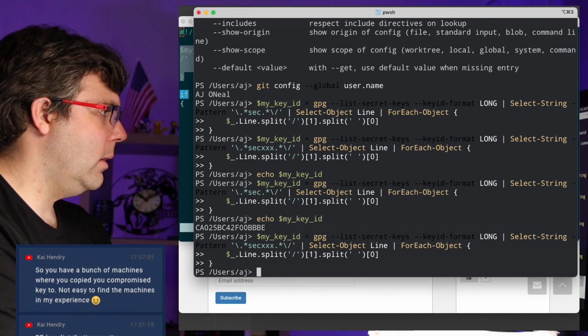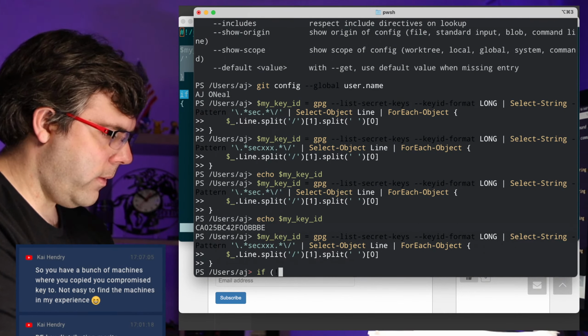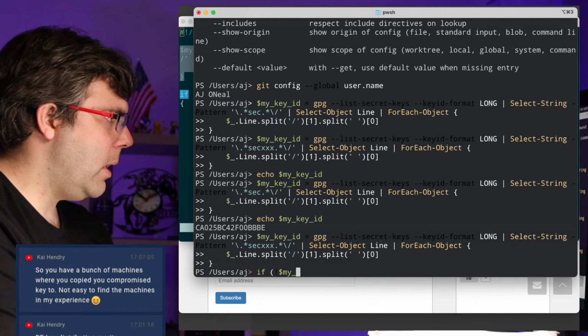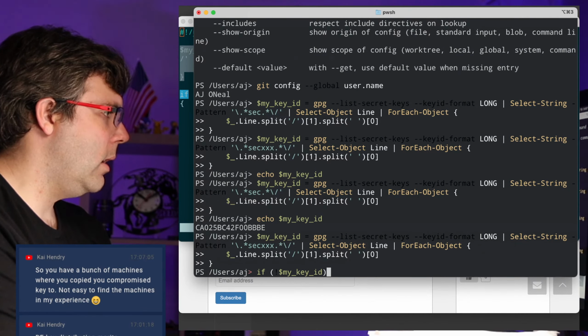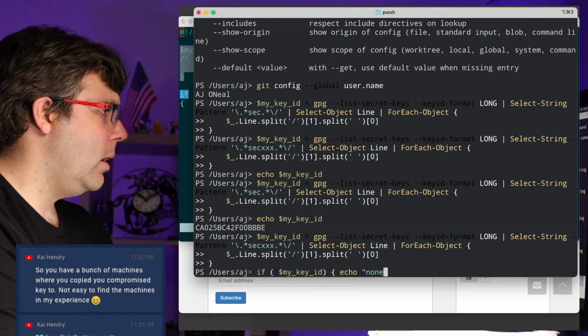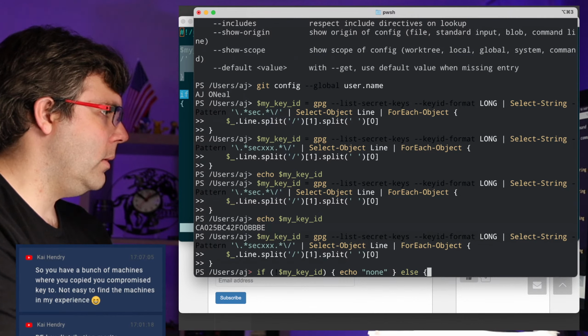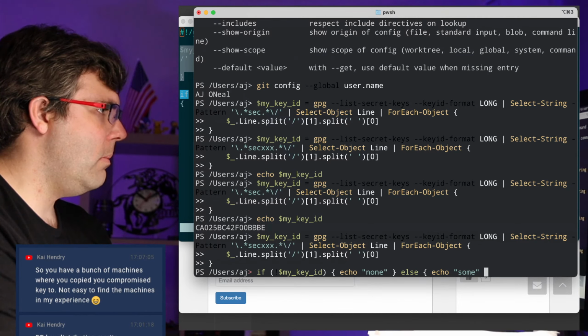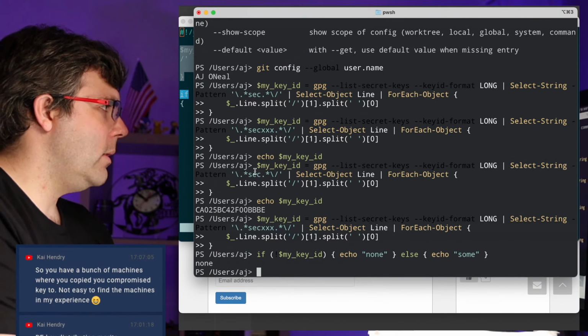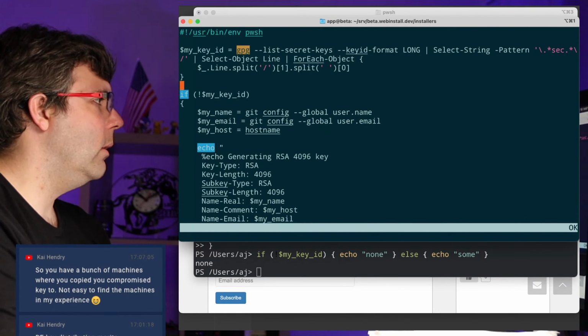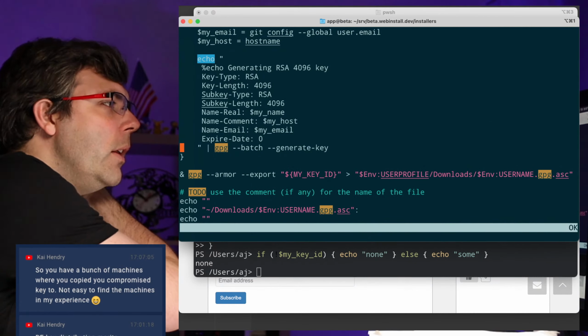Ah, excellent. So if not my key ID, then echo none, else echo some. Excellent. Cool, cool beans. That works exactly the way that I hoped it would.